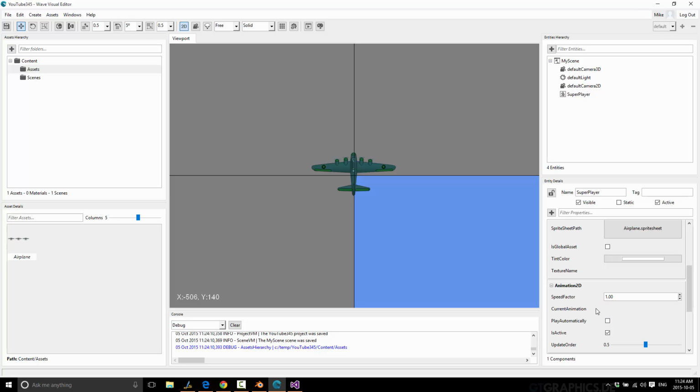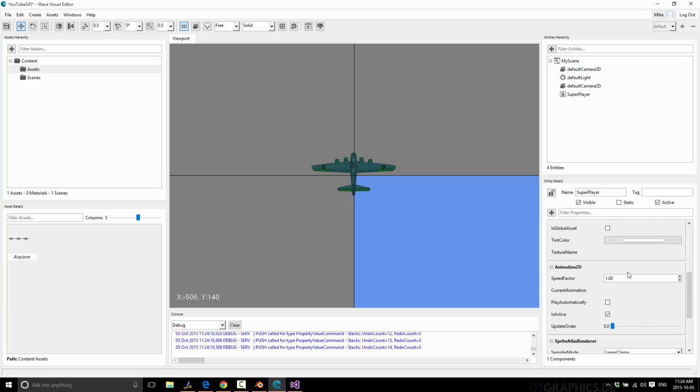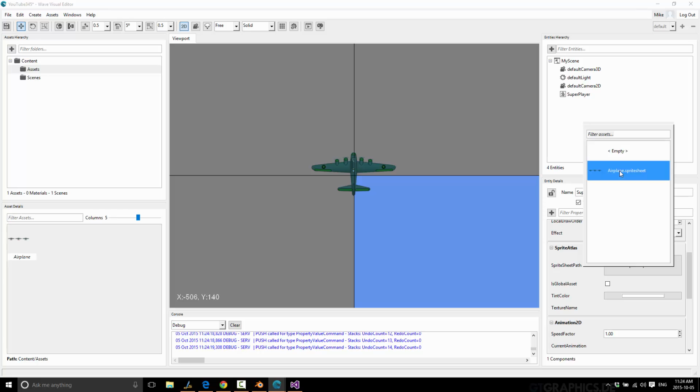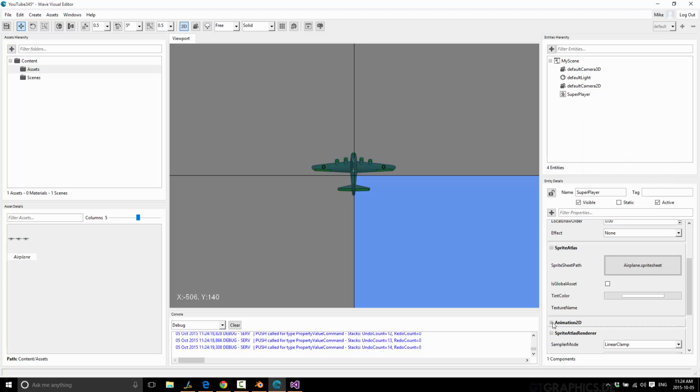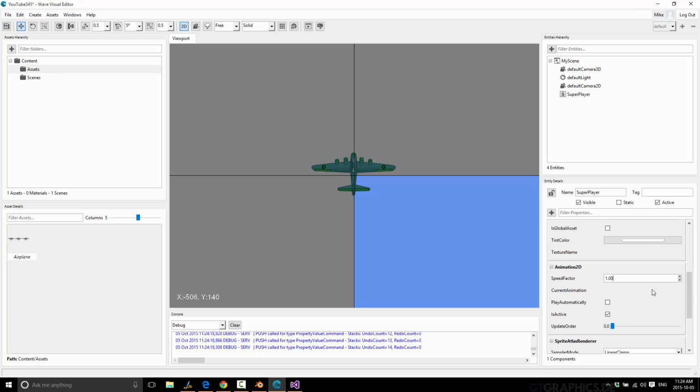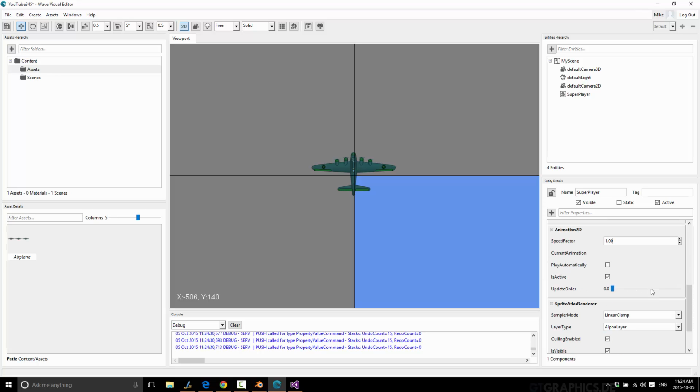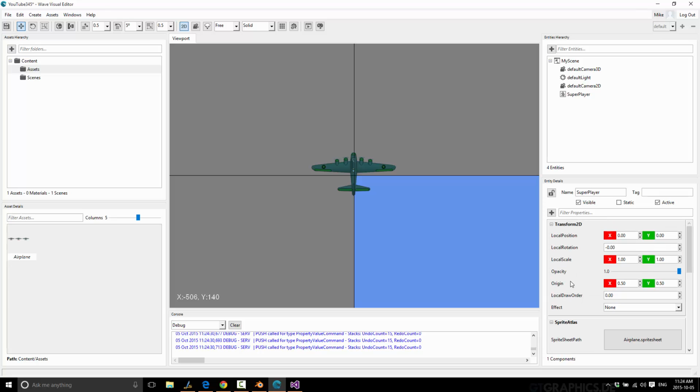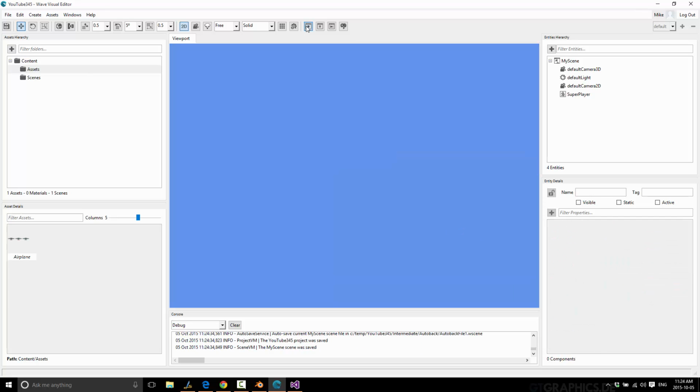Why is there no animation? This is a bad demonstration when you fail. Let me try this one more time. So sprite sheet. Why are you not even there? Once again, the editor is letting us down. Let's see if we're getting our animation anyways.